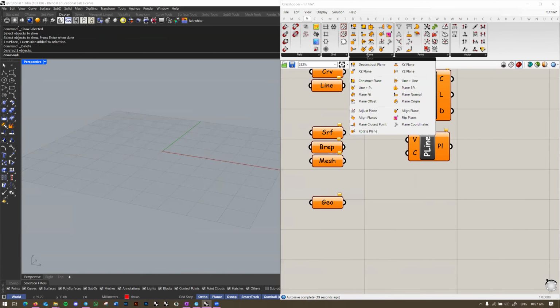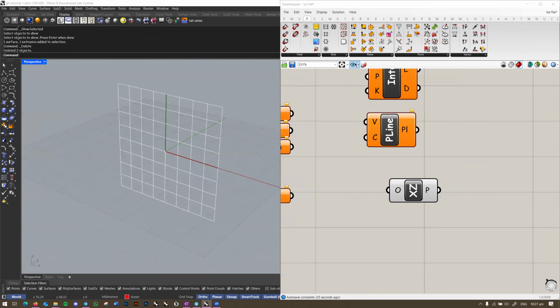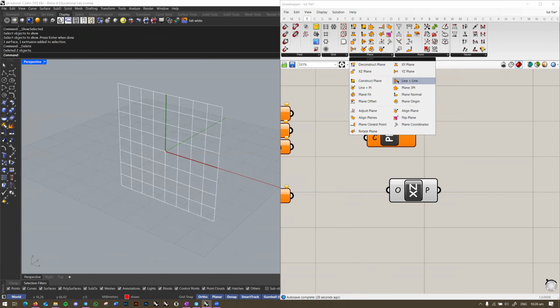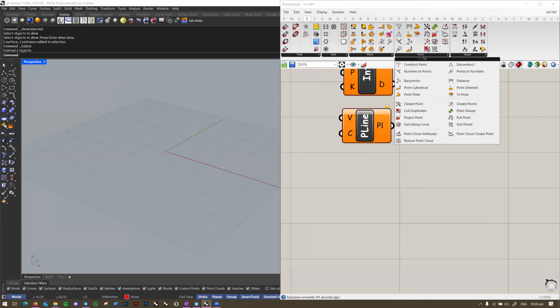Okay. Yeah, and now we have planes. So these are operations you can do to a plane. Instead of just creating a static plane, you can do operations to the plane. You can create a plane from an origin, a normal and all that, or you can adjust the normal direction of the plane. You can twist the plane, you can rotate the plane and everything. And yeah, these are points, how to construct a point, operations you can do to a point.